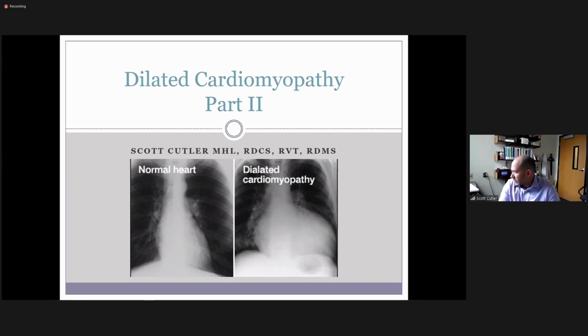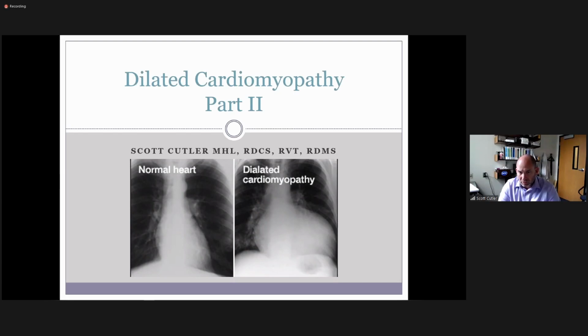I don't have a chart in front of me, but you're usually looking around 5.6 centimeters dilated as far as the view from the parasternal long axis goes. That's always going to be your first clue. That's why those numbers usually stick in my head a little better. And they're usually pretty rounded as far as the transverse plane of the heart goes. So it's usually a pretty good representation.